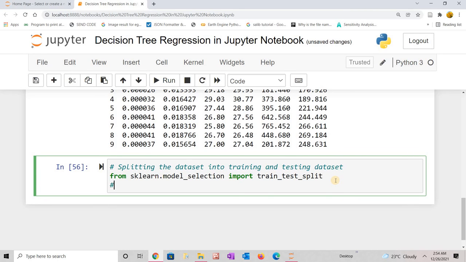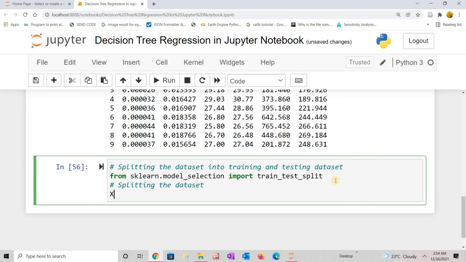Then splitting the data itself. So we have X train, X test, Y train, Y test equal train_test_split.